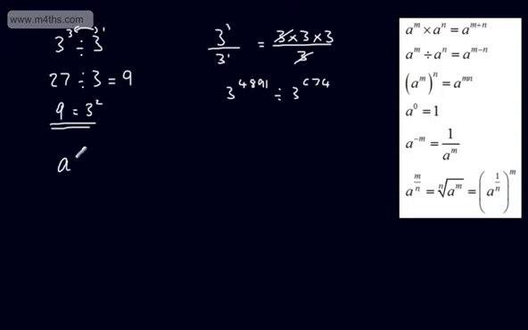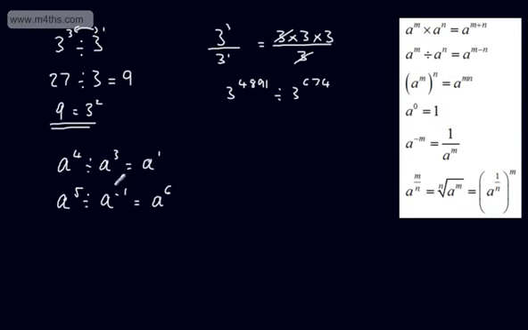Let's say we've got a to the power of, let's say 4, divided by a to the power of 3. So all we're going to do is subtract the powers, so it'll be a to the power of 1, or we could just write a. If we had a to the power of 5 divided by a to the power of minus 1, this is going to be 5 subtract minus 1, so that's going to give us a to the power of 6. So 5 minus minus 1, we're going to add them.